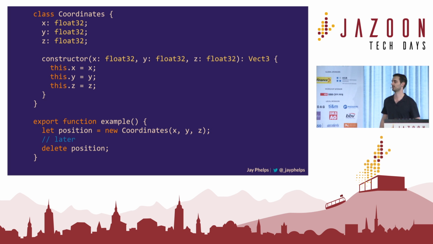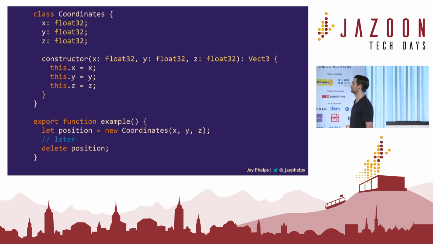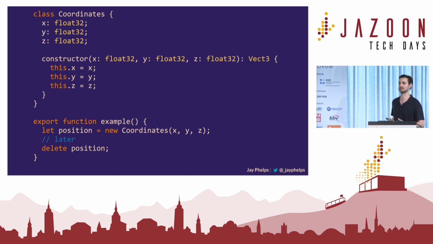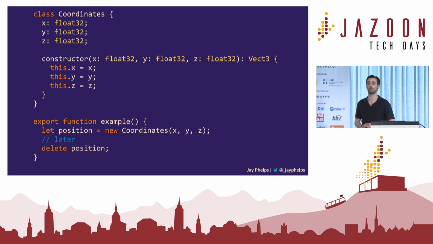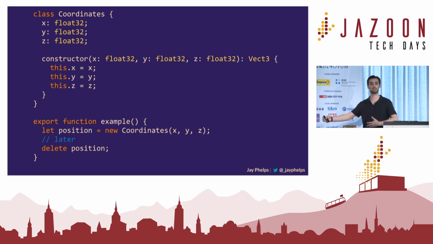Yeah, TypeScript. This looks like TypeScript, right? And if it didn't say float32, and if you didn't see delete position at the bottom, you might think this was TypeScript, because TurboScript was designed to basically make the TypeScript or JavaScript programmer feel right at home. But guess what? This compiles to WebAssembly. Now, before you get too excited, because WebAssembly doesn't have a garbage collector yet, you have to manually manage your memory. So every time you new up an object, it's basically calling malloc, if you're familiar with the low-level stuff.